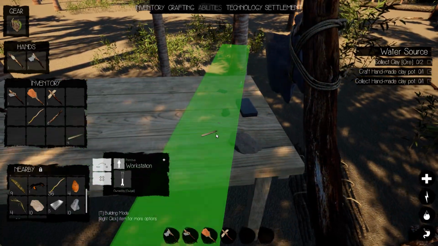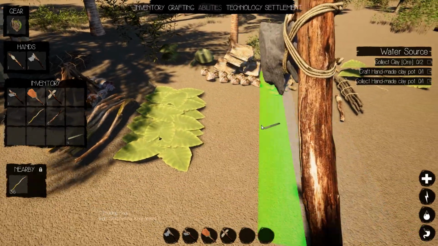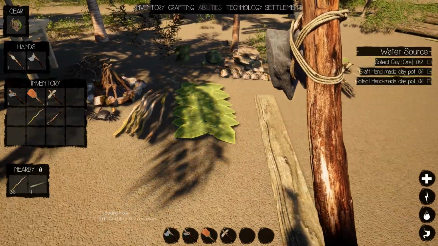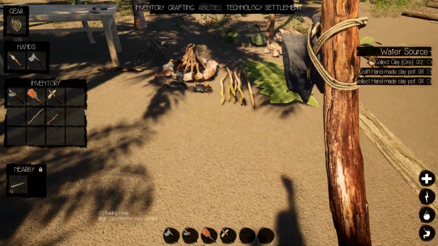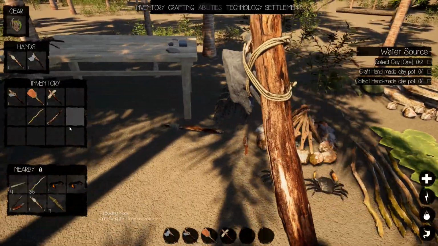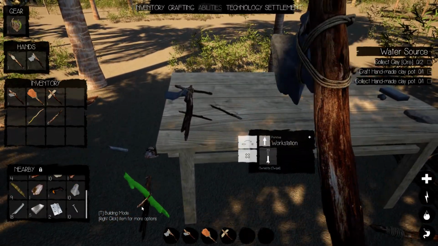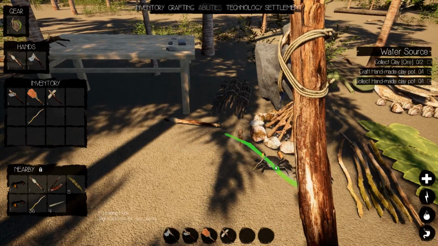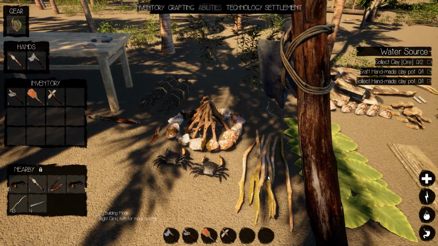And we've got 4 2-meter planks. That's good, that's going to help us with some building. There is a little station that we can make for that as well. Solid straight sticks, let's put them there. And we've got these long sticks too. We'll keep them by the fire.